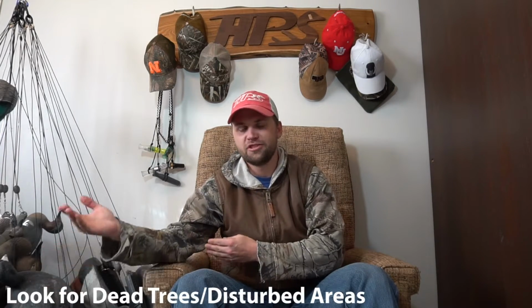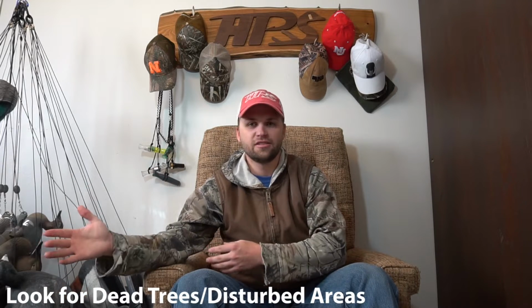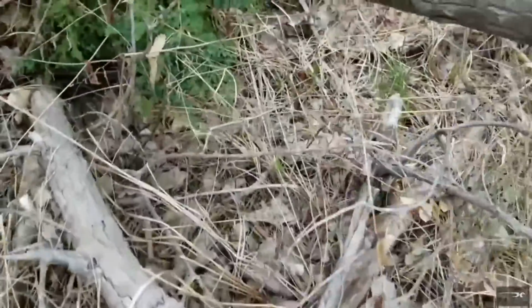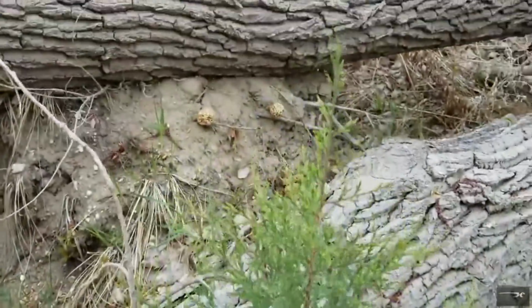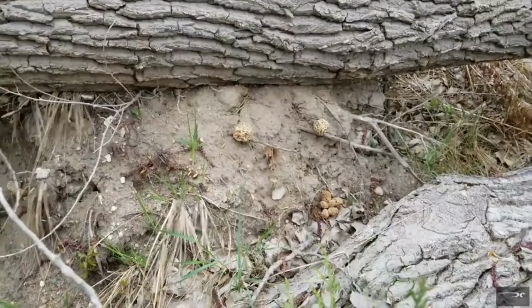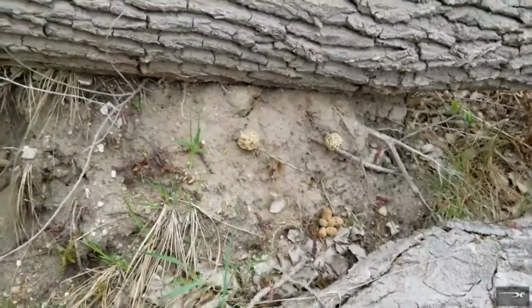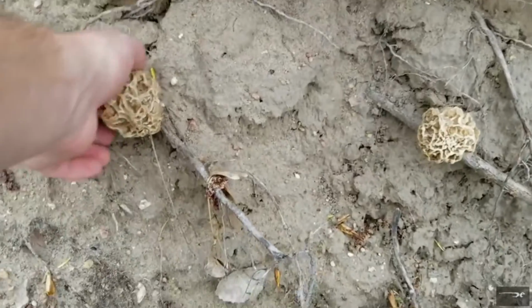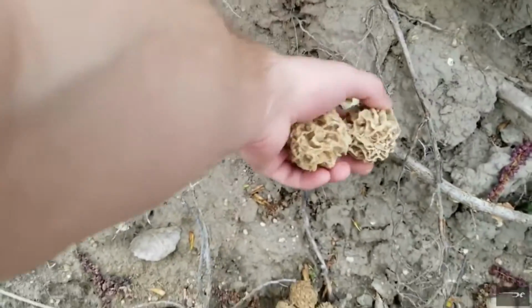Look for areas where there's dead trees or disturbed areas. So places like logged areas, if you're in a place where they do logging a lot. If you're in a place where there was a forest fire, look there a year or two later. And there's kind of a little bit of, depending on the disruption. So like if there's a dead tree and it just died that year, you might find a few. The next year, once the bark is starting to fall off, and you might see even mushrooms growing up on the tree, those are the ones I really focus on.